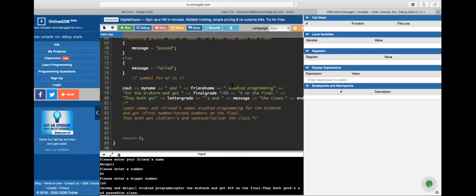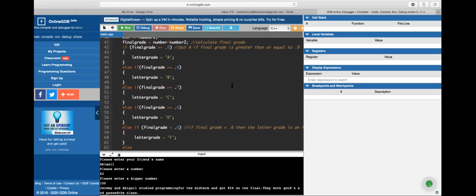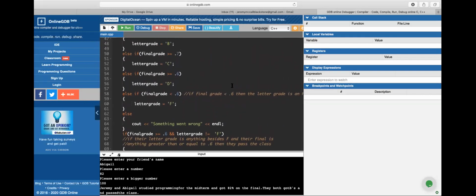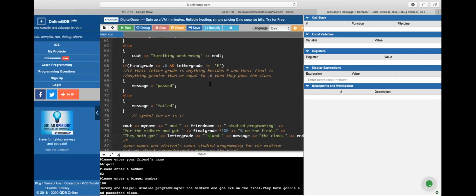So for example, someone could get a 30 and a 40 and still pass the class, because 30 divided by 40 is higher than 60 percent. We're just calculating the percent that they got on the final. So if there's only 40 questions and they got 30 right, then that's a C. Oh, okay. That's what you're saying. Yeah.